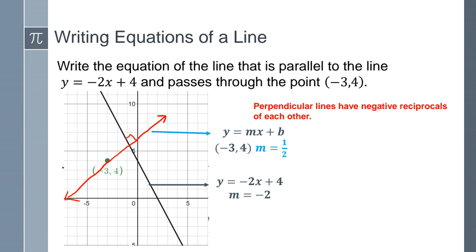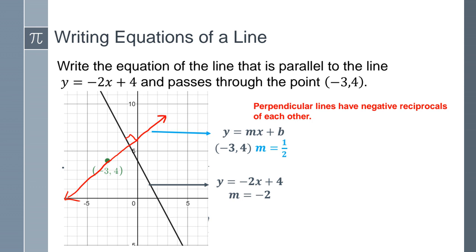And then I take the reciprocal of the number. So this number, if I write it as a fraction, is 2 over 1. That's still 2. But the reciprocal, meaning the opposite, that the numerator becomes the denominator and the denominator becomes the numerator, is swapping it, right? It becomes 1 over 2. So the perpendicular slope of this given line is going to be 1/2.